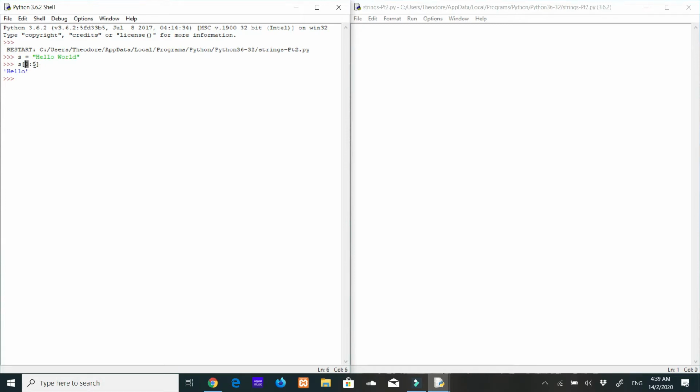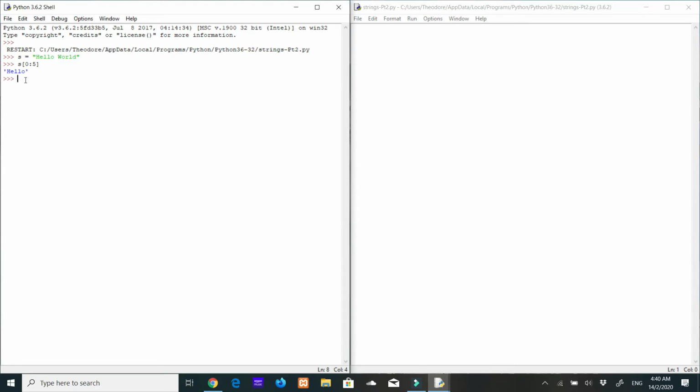The second number tells us where to end slicing. So we end at the 5th element. So we begin at the element at the 0 index, and we end at the element at the 5th index. But what you should also know is that when doing string slices, we include the first element, the element at the 0 index, but we do not include the 5th element. And that's how string slices work.